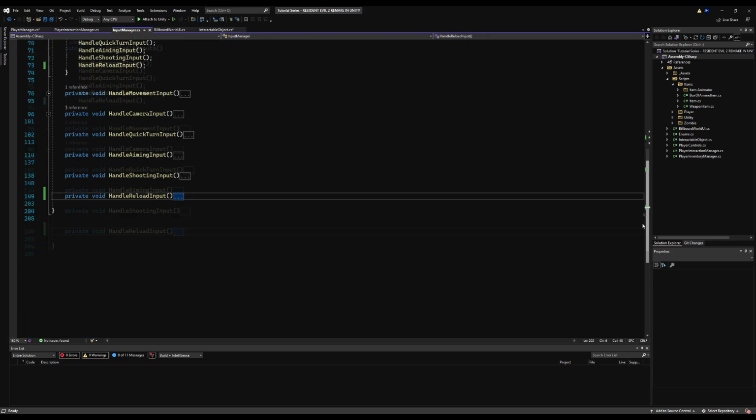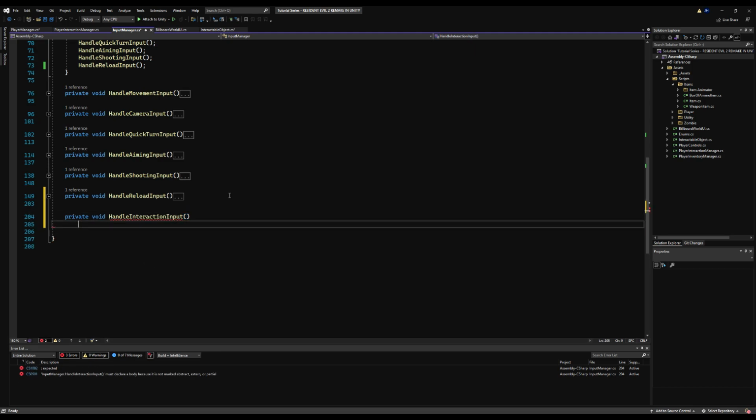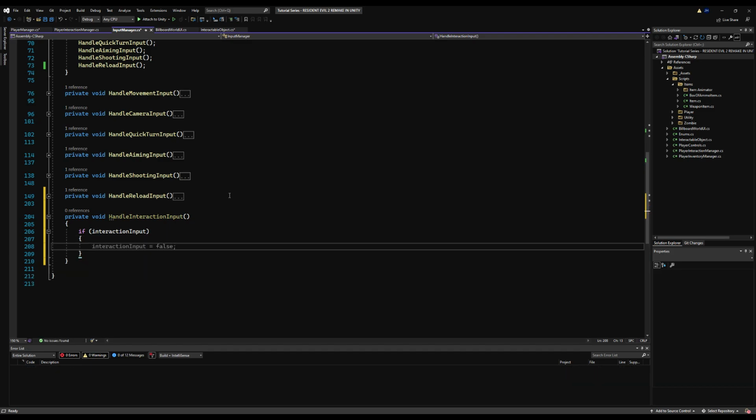Then on the input manager, we're going to come all the way down to the bottom here. We're going to make a private void called HandleInteractionInput. And then we're going to simply say if interactionInput, and then we're going to say if player.canInteract is false.